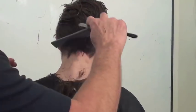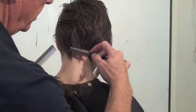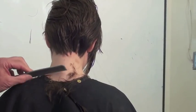I've got some techniques that I'm going to teach you guys in the class about razor cutting that you're going to freak on. Really, nobody really cuts with a razor. At least I've never seen anybody cut with a razor quite like the way I do it.